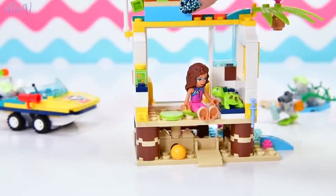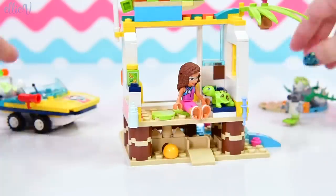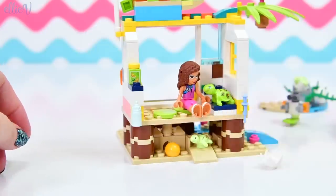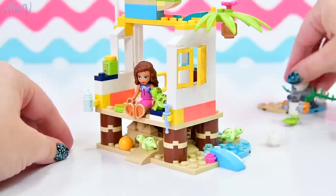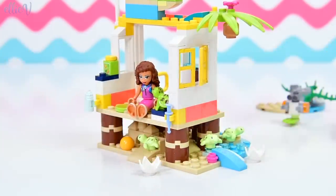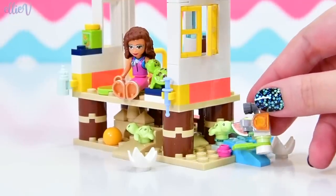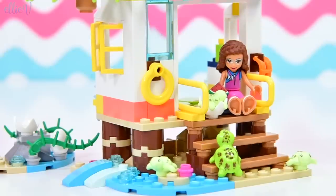We're all done! It's such a little set but it's really colourful and really cheerful and really cute. We can put that bottle over there on that hook. We have got three baby turtles - they can just play down here in the sandy section under the rescue mission. You can play up here on top of this little wet wavy part. Zobo's up to something though - there's a spare piece of watermelon and he's feeding it to the baby turtle. This is so, so adorable.